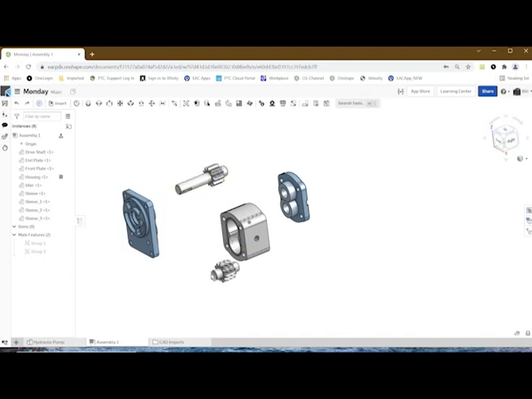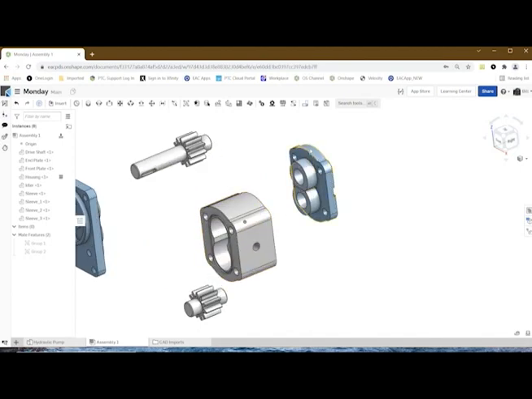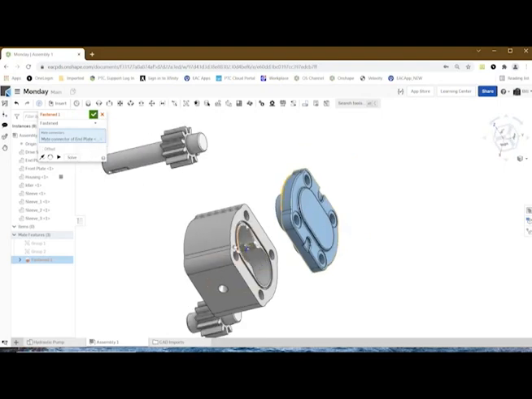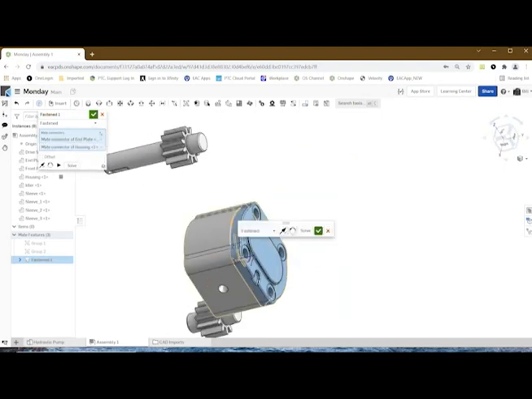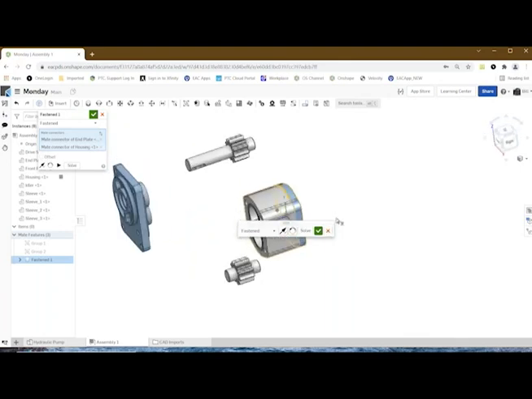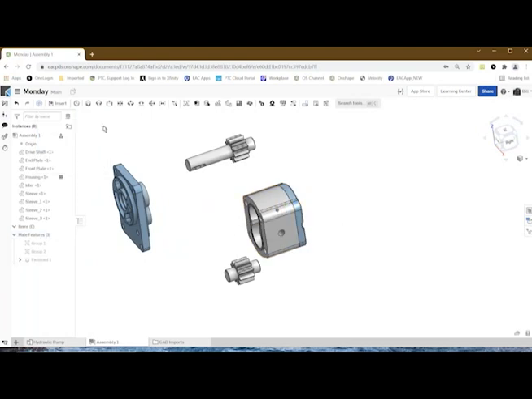So I'm going to pull these out a little bit. First thing I want to do is assemble the back face on here. These are the different constraints we have for assemblies. There's a regular mate, there's a Revolute mate, there's planar. All these things help us create mechanisms or just regular assemblies. So I'm just going to say, let's take this guy right here, and let's line that up with this back face right here. Just one single mate puts those together. I don't have to line the holes up here or put in all these other types of mates. So we'll say that's set.